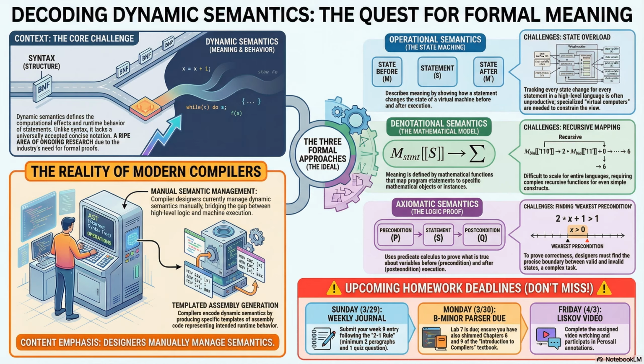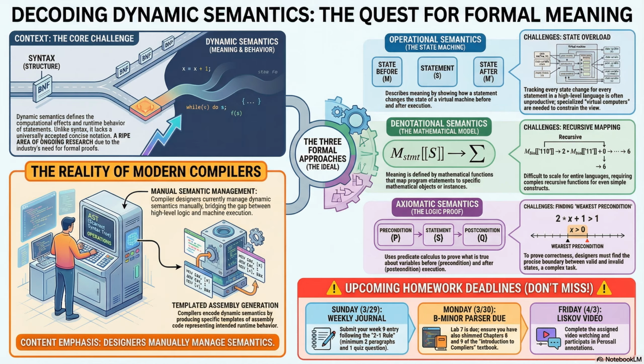Okay, let's ground this in the mathematical example from the notes. Imagine we have a postcondition we desperately need to achieve. We need a variable named sum to be greater than 1. So the logical expression sum > 1 is our postcondition. And the line of code we are about to run to get there is sum = 2 * x + 1. So we know the code and we know the desired result. We have to work backward to find the weakest precondition for the variable x. What is the absolute minimum constraint we must put on x before this code runs to guarantee our postcondition? How do we find it?